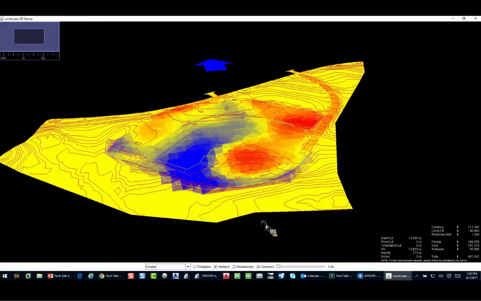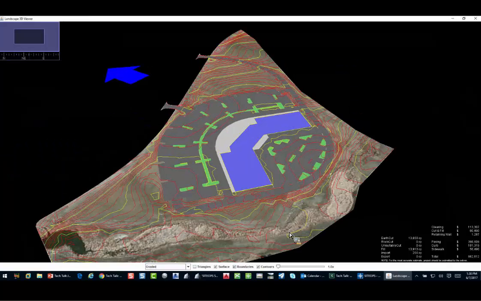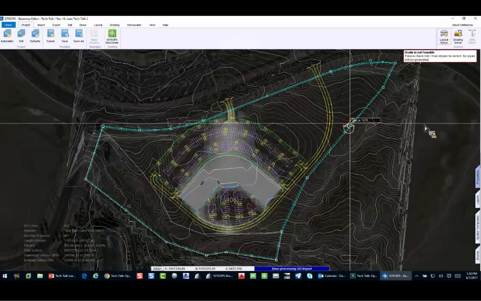And if we look at it, I'll be honest, nothing majorly jumping out as a problem so far, right? This looks like we're sloping the parking lot, and we're sloping the back toward the wetland area creek that runs along the backside of the property. Most of it looks pretty good. But let's go in and look at this grading area. So I'm going to turn off the contour layer.